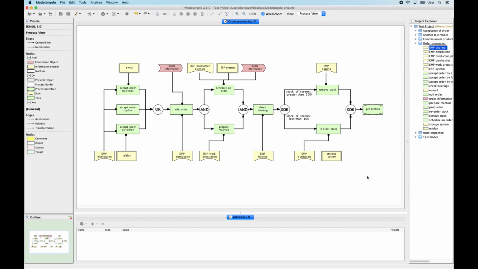To connect the information system with a task, use the membership function from the left menu bar. Remember to click on an empty area to deselect all shapes. Then select Membership with the first click, Information System with the second click, and Task with the third click. Hereby, take care to click in the middle of the shapes. To adjust the membership position, click on the line and while holding down the mouse button, move it into position.